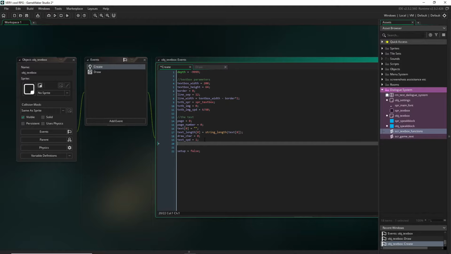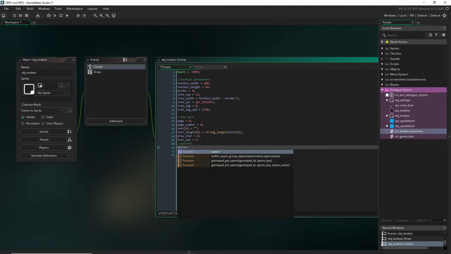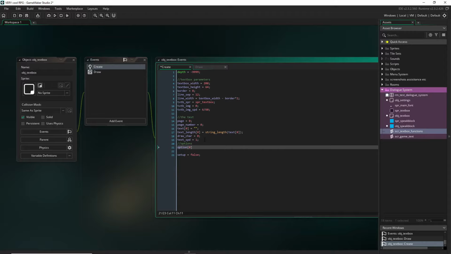So I'm going to squeeze a little subsection here and just call it options. We're going to need a few different variables here. The first one is going to be the option itself, so the text that shows up. So we'll make an array just called option, and it will be a string. It will be responses, yes and no's, can be full sentences, anything like that.